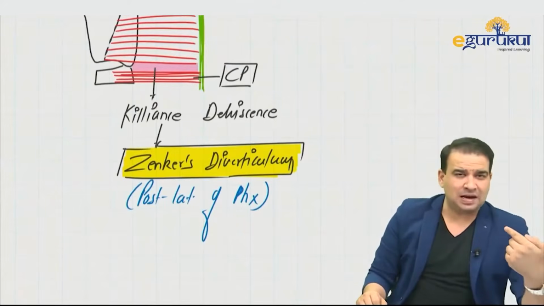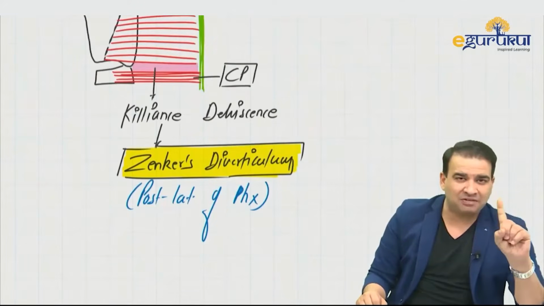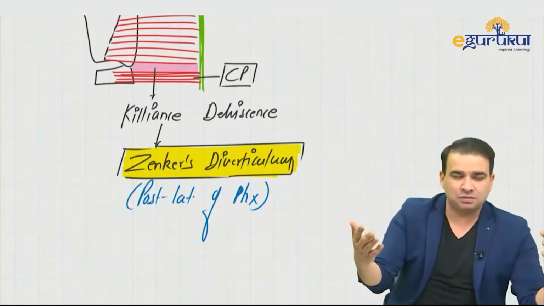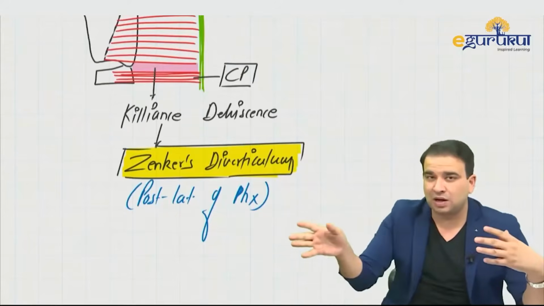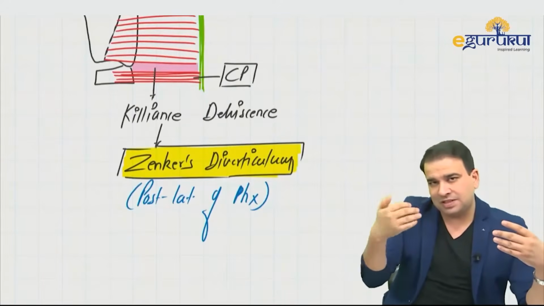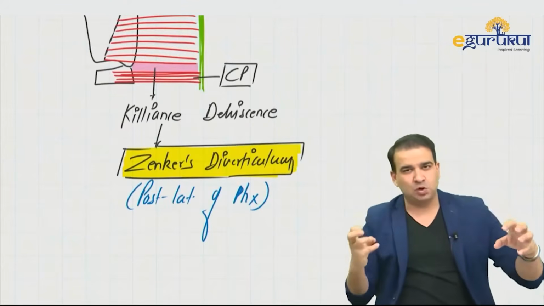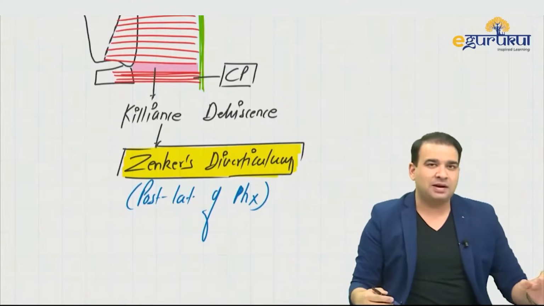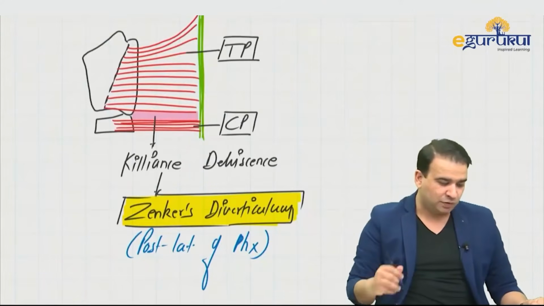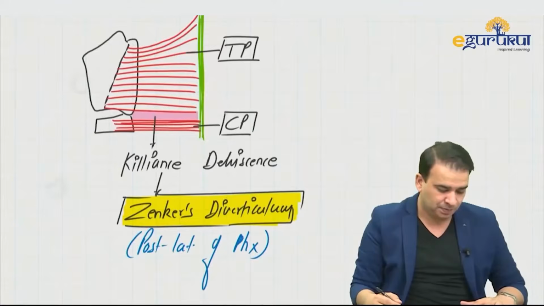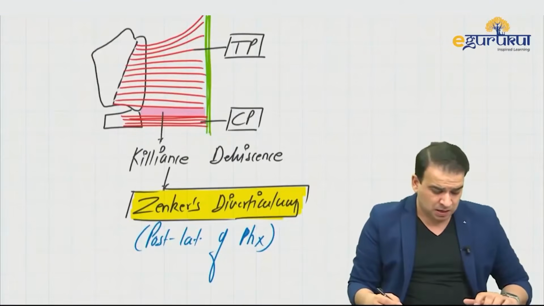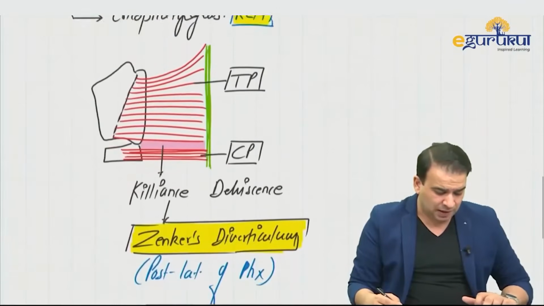Now, when you say exactly posterior, that is also not correct because we have a raphe behind. Laterally and anteriorly is not possible because we have cartilages. So, the diverticulum will not be through the cartilage. The only exposed part is on the side of the raphe. So, that is posterior lateral. This diverticulum usually protrudes out from the posterior lateral wall of the pharynx. So, this is about the inferior constrictor.